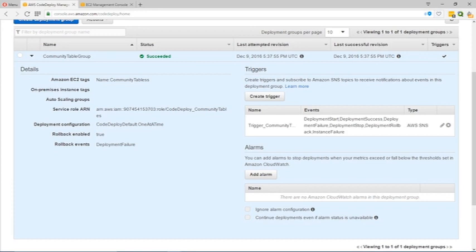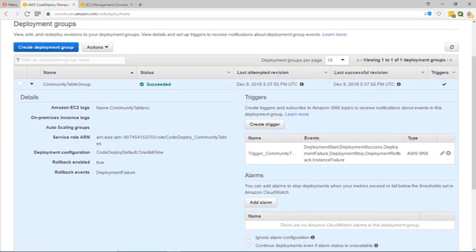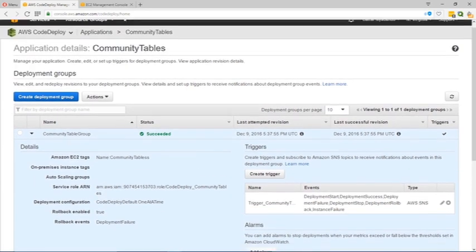It also creates a service role, as I had mentioned, and the service role has access to the EC2 instances and can deploy the application. The app deployment is run under the service role from our source, which is either in GitHub or in AWS S3, and into the EC2 instance. This is a summary of the last deployment that we did, which was on the 9th of December.